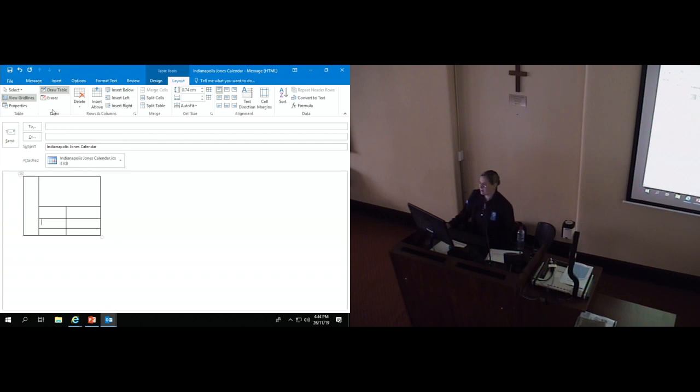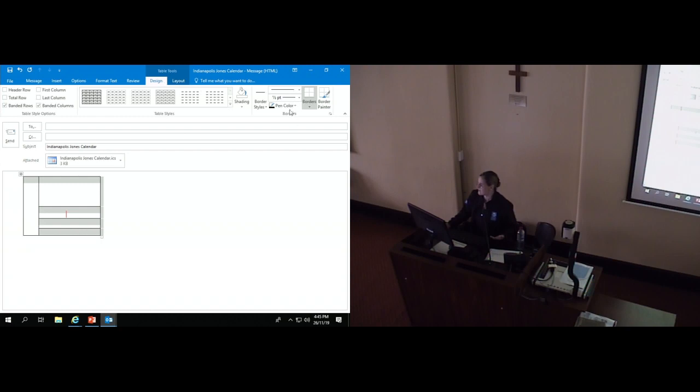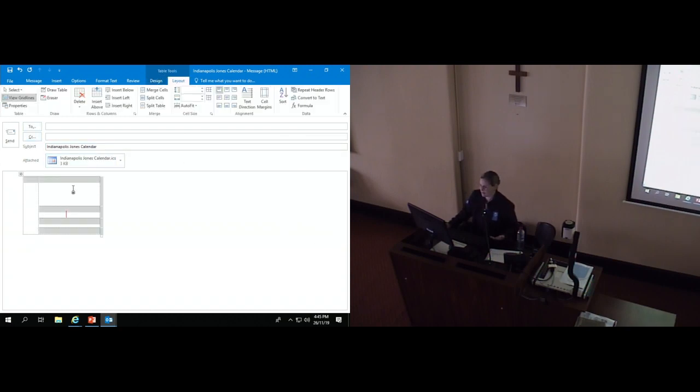So as part of my tables, I can draw and I can use my eraser and go, I actually don't need a line through there, and erase out what I want to do. With my table, I could get rid of all of the lines, for example, so that there are absolutely no borders, but I just make sure I can see my grid so I can type it in. So I can get a bit of structure to my mail.